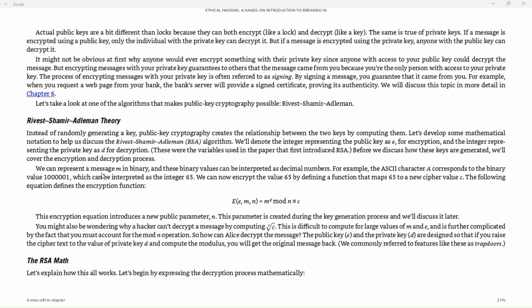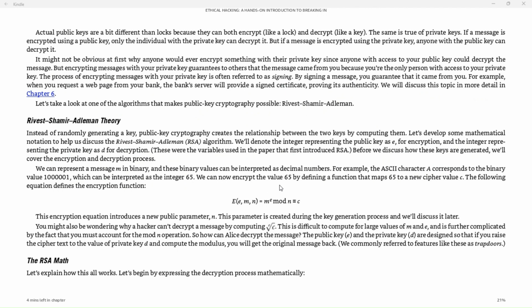We can represent a message M in binary and then interpret the binary values as decimal numbers. For example, the ASCII character A corresponds to the binary value 1000001, which can be interpreted as the integer 65.